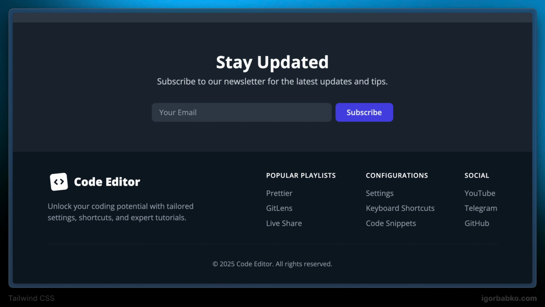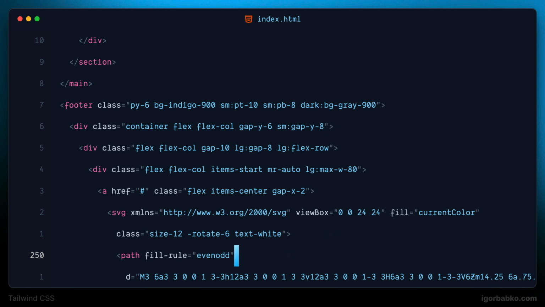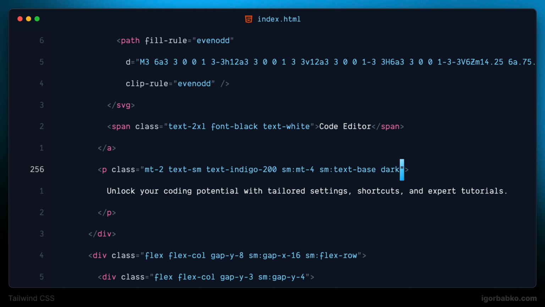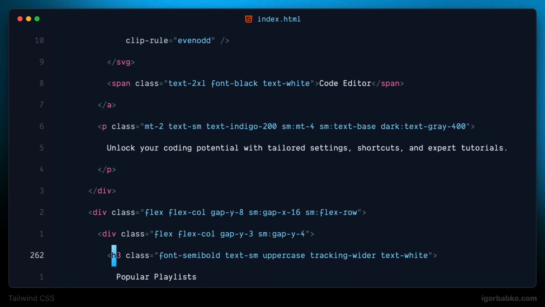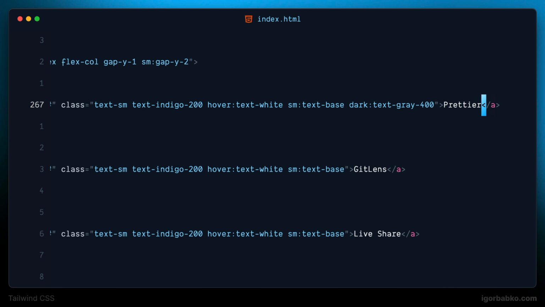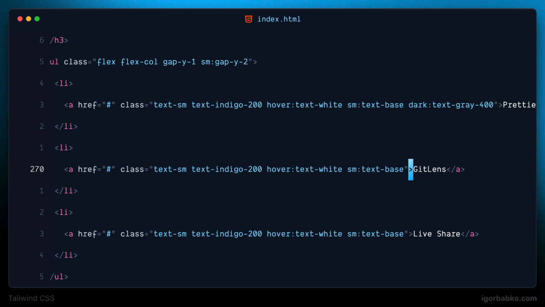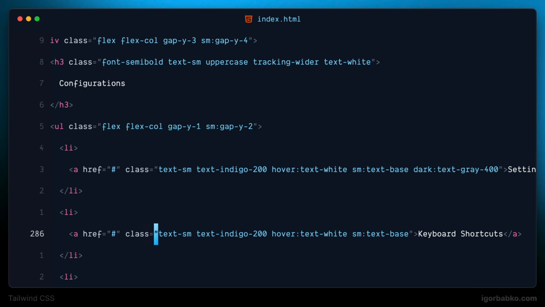As the first thing, I'm going to assign gray background color with a shade of 900 to this footer element. The text that is within the footer will be gray with a shade of 400. After that, I'm going to change the color of all these list items by assigning the text-gray-400 class to the first one, and then take this class and assign it to the rest of the list items. And just because we have 3 such lists within the footer, I'm going to go through each list and apply the same set of classes to all list items.